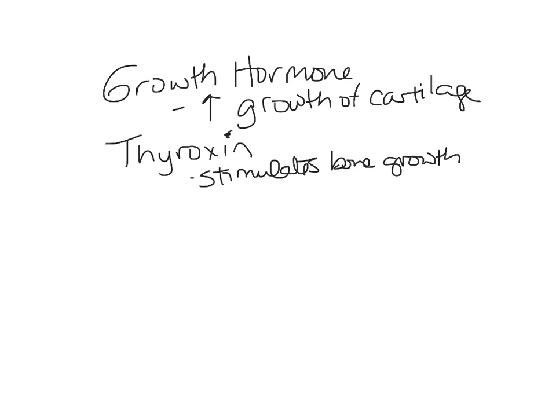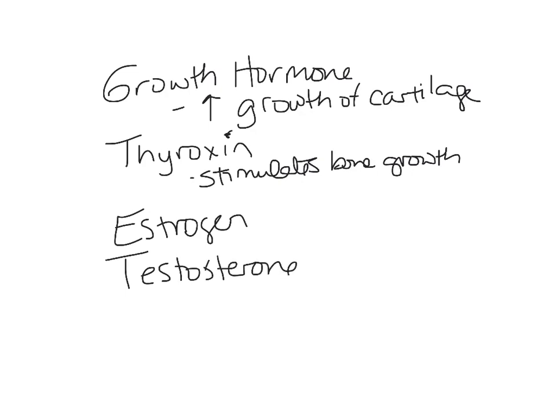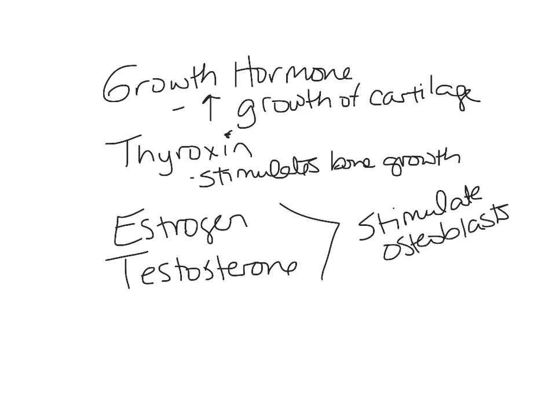And then finally, I want to look at those two hormones that we talked about, estrogen and testosterone. We said both of those stimulate the osteoblasts. Estrogen just stimulates them faster than testosterone does. So they're necessary throughout life to keep those osteoblasts going at the same pace as the osteoclasts during remodeling. Osteoclasts tear down bone, tear down bone, tear down bone. Osteoblasts are going at the same pace, building bone, building bone, building bone.